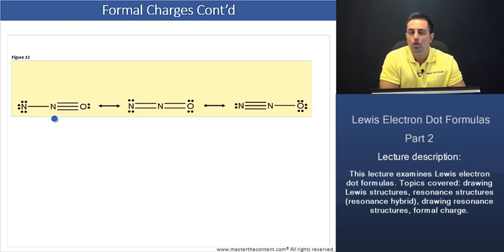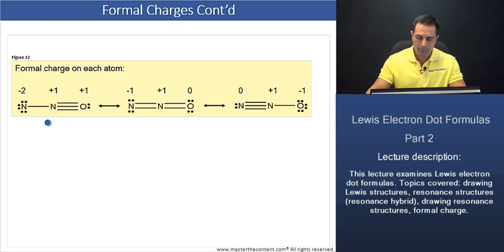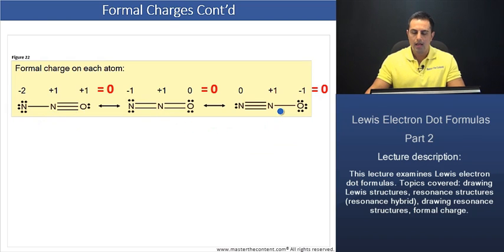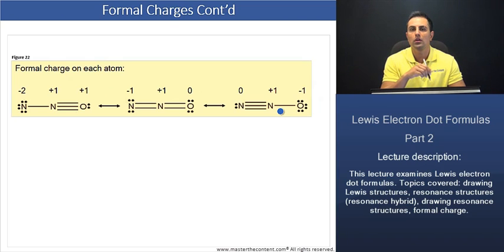Now, for the rest of us that are comfortable finding the formal charge, what I'm going to do is just go ahead and continue and display the answer now on our slide here. The formal charge is given to us right up here. Now, notice one thing that the sum of the formal charges for each structure is equal to zero. And that makes sense, right? Because the charge should equal the charge.